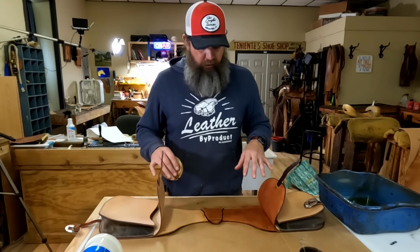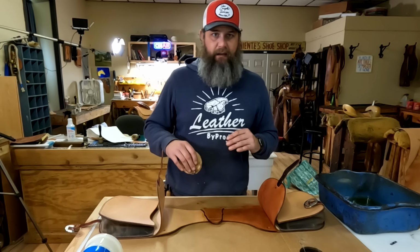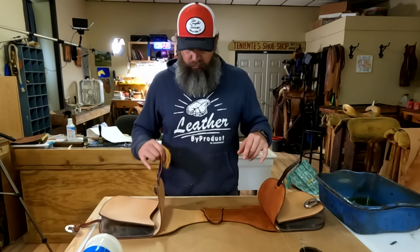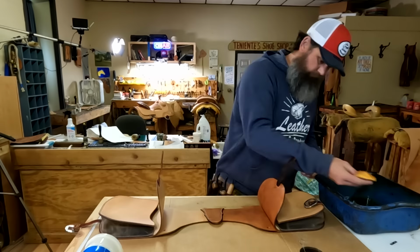But we're going to go ahead and do this first coat, and then we're going to let it dry for a while and call it good probably. As long as it looks even, we'll tan coat it, and then we'll make our little strings that go on the inside of the bag.